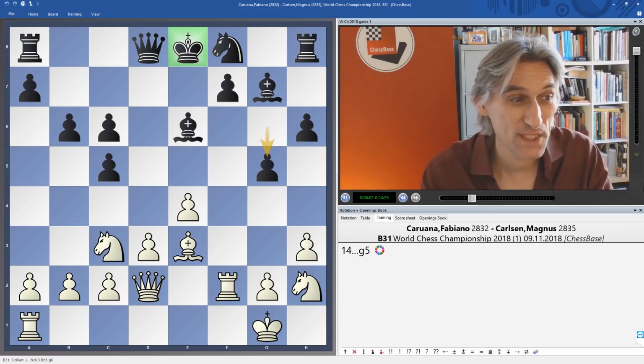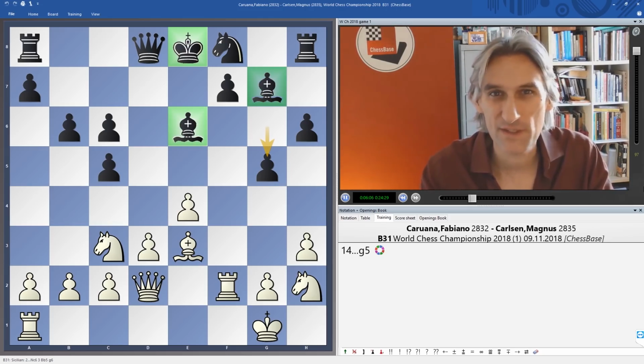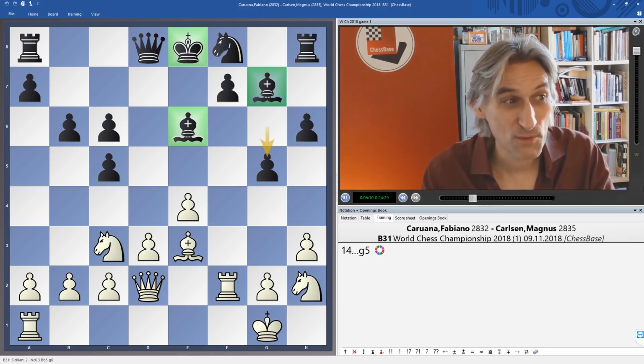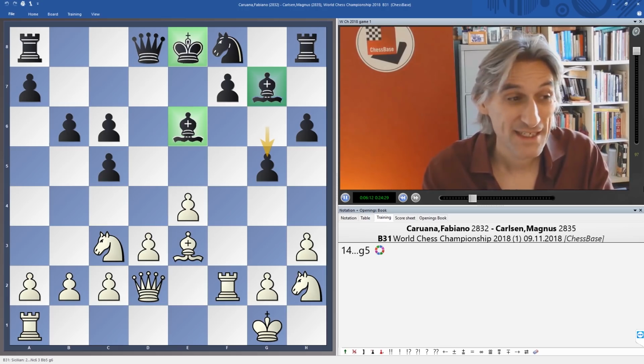Now, if the queens are off the board, well, you know, Magnus has two bishops and, you know, everything's fine. But with the queens on the board, the black king is still in the middle. This is a very, very risky strategy.